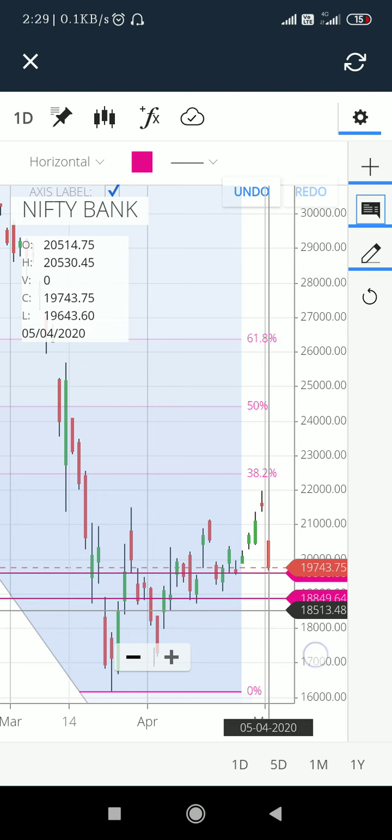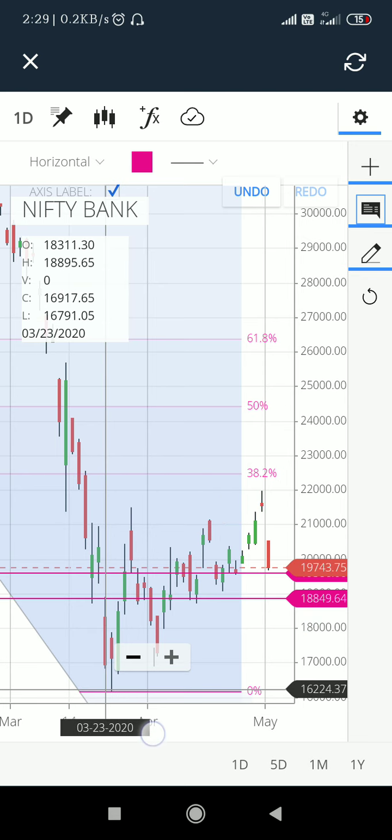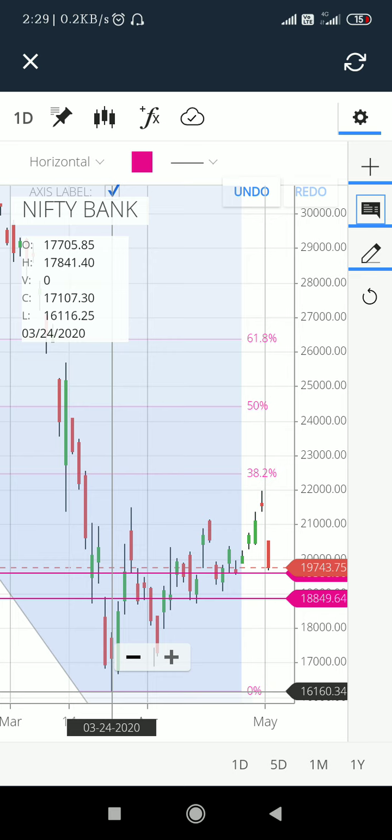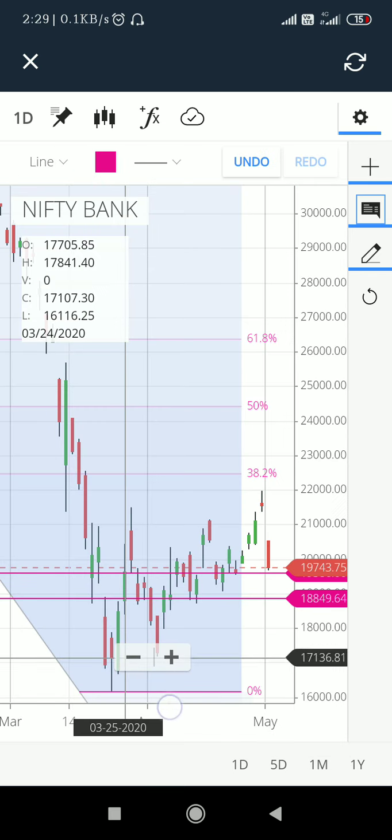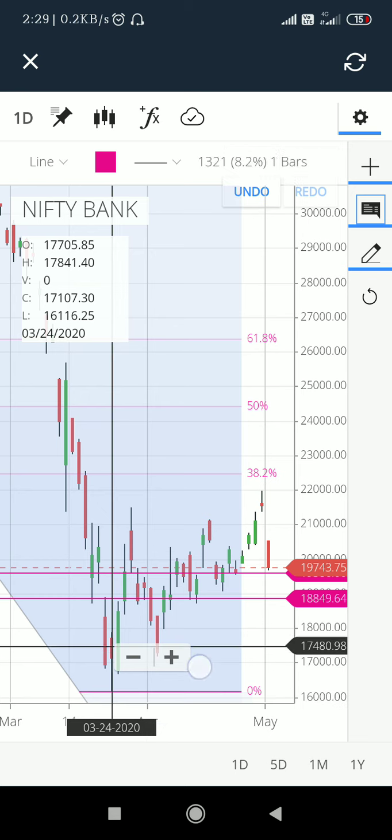On the other hand, a very major support for the Nifty 50, that is the interim or immediate support, is at the level, as you can see, of 19,500. I would say 19,500 acts as a very major support for the Bank Nifty, and it should not break, as it has already tested the supportive trend line 3 times. So let me mark the supportive trend line again so that you can see where the test has been done 3 times. Just a moment.